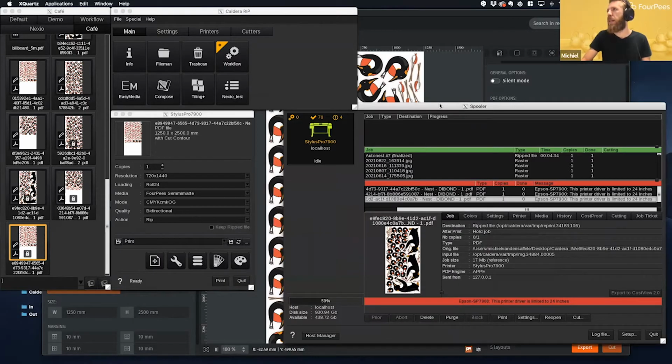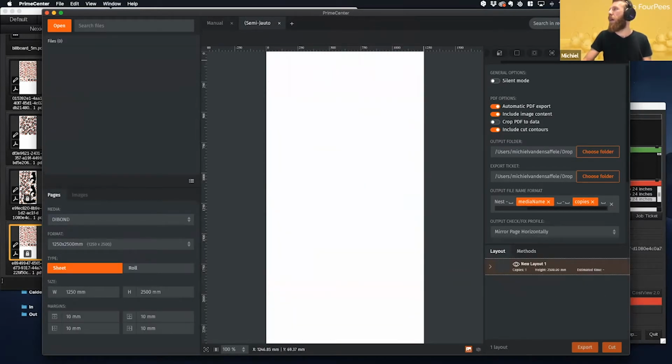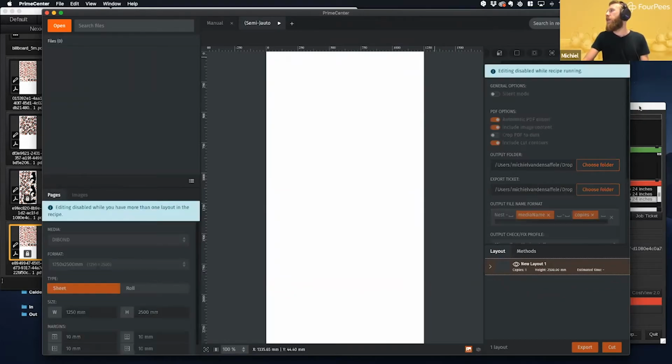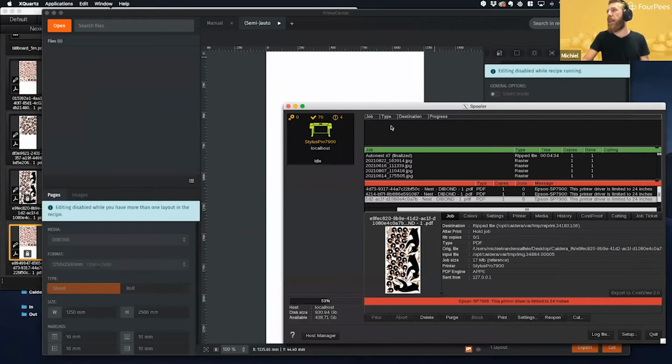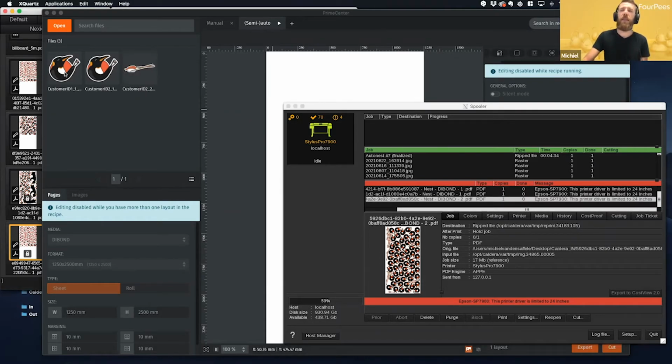I can quit this. Now, if I remove these files all from my inputs and I do this again, delete, yes, you can delete my layouts as well. And I do this again, so I'll press start again, let those files come in. We should see that they now end up at the top here in blue, and they should also have recognized that we want 2 copies of that last document, which has a 2 at the end. Because now they wouldn't be too big and it would recognize that file name. And that means that these files are coming in from my web shop. They are going through my preflighting.